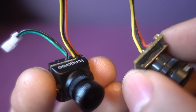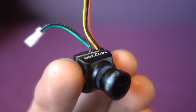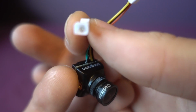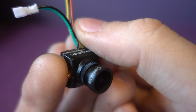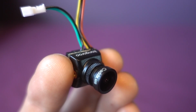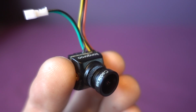So what's the difference? Well, first of all, they can have their settings changed via the same method as the micro, the mini, and full-size cameras can, via a provided on-screen display controller board which connects into the back of the camera, and the image quality is much better in general than the cheaper cameras. You can switch it from a 4:3 aspect ratio to 16:9, but more on that later, and you can change between PAL and NTSC, but of course all of this does come at a price, although the Caddx Kangaroo is the cheapest out of the lot.